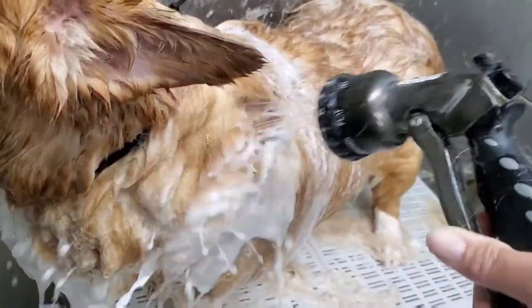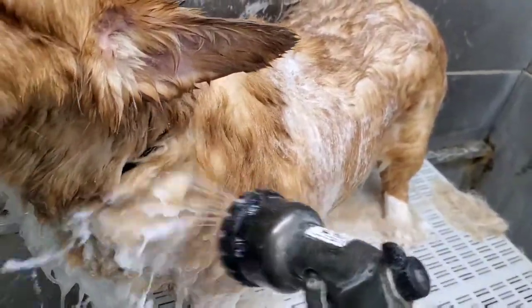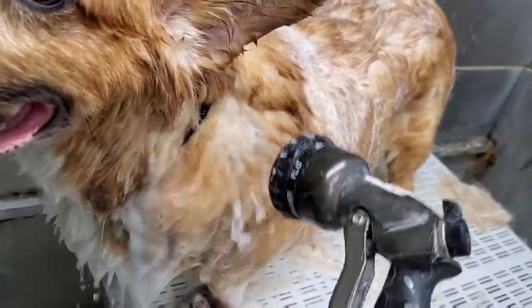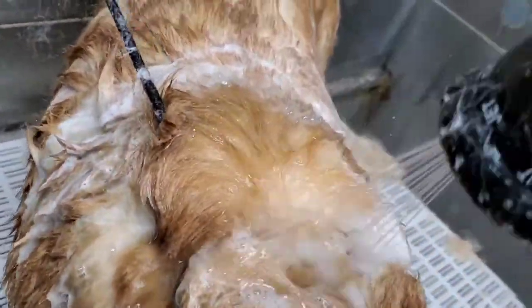Yeah, most of them really appreciate, especially the double coats, they really appreciate getting their skin scratched, because if they've got this heavy of a coat, their skin hasn't felt a good itch in their good set of fingernails in a long time. Like even with this, you can barely find his skin because there's just so much coat.